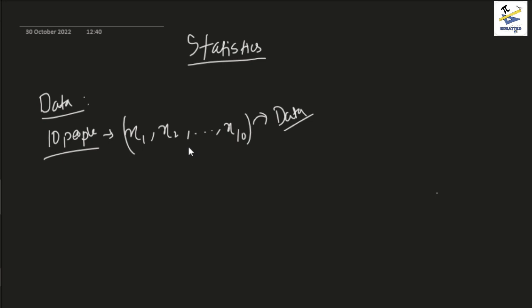That is, let us say we were trying to investigate some statistics about the whole country, and there are a lot of people in the country, right? So let's say there are 100 crore people right now, for example, and we cannot sample 100 crore people, that would take a lot of time, and that is why we are being realistic here. We are not really being mathematical, because in mathematics we can even sample 10 to the power 100 people within a finite number of years, but that doesn't make sense. So let us say we can sample 1 lakh people or 100,000 people, and we would like to get an idea about the whole population from the sample of these 100,000 people.